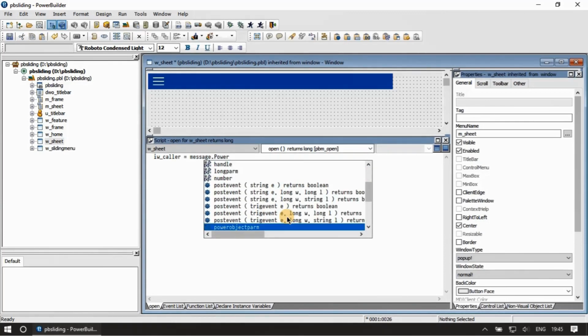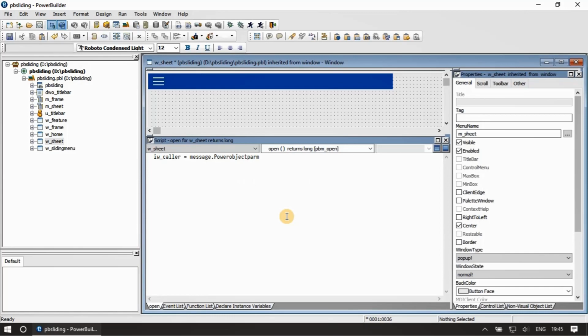In the open event, we set the IW color to the power object parent, so we know what window are opening the W sheet. And we call the user event UE post open.